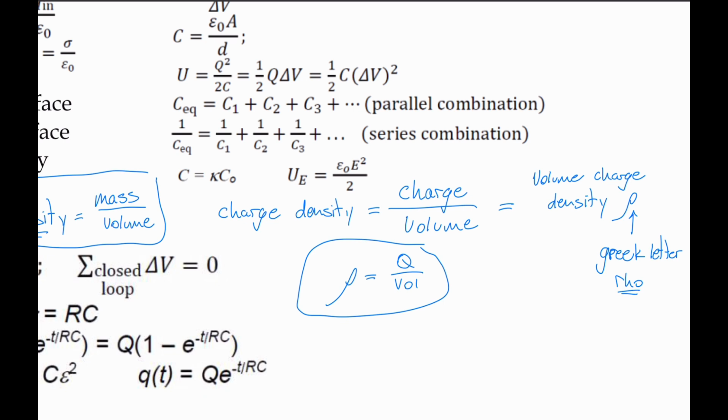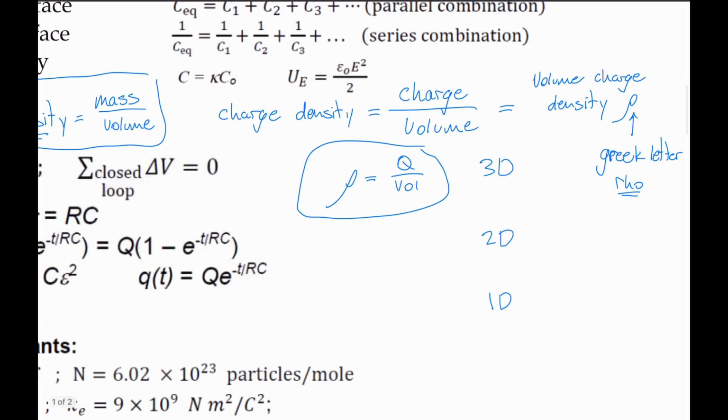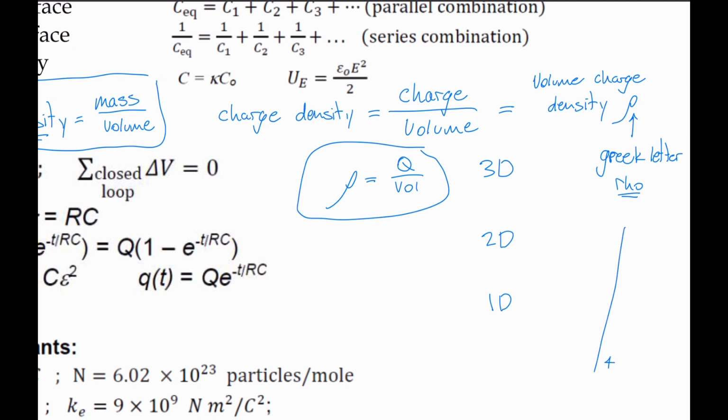Now, in these problems, in classic physics problems, they like to simplify the scenario into 2D and 1D dimensions. So this is 3D. We have 2D and 1D cases because sometimes it's good to treat a problem as two-dimensional. It makes it easier to solve. It's also good to treat problems as one-dimensional. So if you have a charged rod, like a charged wire, it's very easy to solve the problem if you treat it as 1D, just a line. It becomes a little bit harder if you treat it like a three-dimensional thing with some kind of super tiny thickness with radius r. This would be a 3D rod. That complicates the problem a lot.